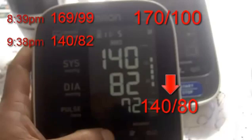I kept soaking my feet the rest of that night. My BP did rise back up, but not as high as before. It stabilized around the 150 over 90 mark that evening. Soaking my feet in hot water worked for me. I thank my lucky stars.